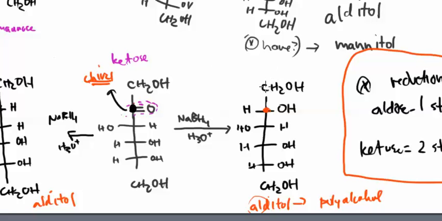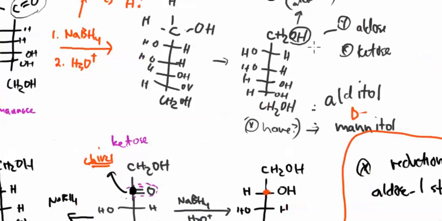Look at this. This carbon has an OH. This carbon has an OH. That carbon has an OH. This carbon has an OH. That carbon has an OH. So no difference at all, period. Now, we said that this was D-mannitol. So this structure up here is D-mannitol. And D-mannitol is very common. If you like mushrooms, if you like onions, D-mannitol is found in a very high concentration, especially in a mushroom and an onion.